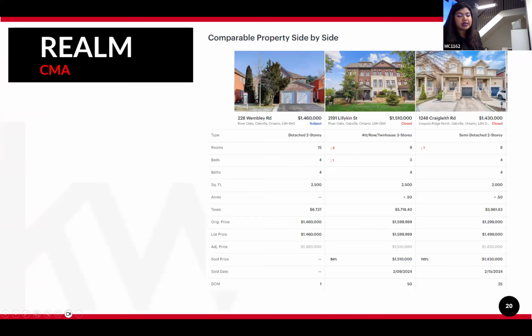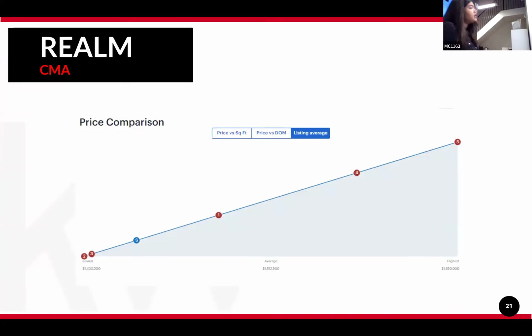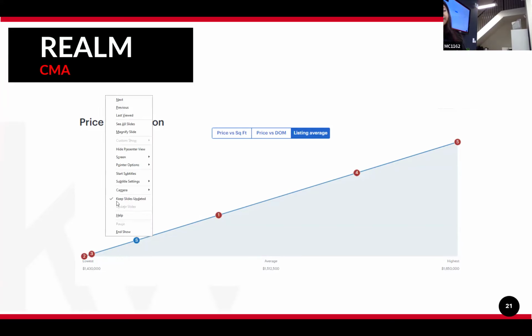And then next is the price comparison. This will allow you to see a sort of graph of where all the comparables are. And as you can see, the subject property is on the lower side. This is because the listing that I did use was sold maybe a couple of years ago or something, because obviously I'm trying to get them to resell it. You want your subject property to be somewhere in the middle-ish.